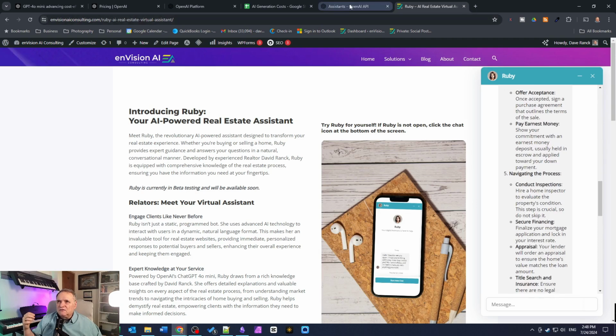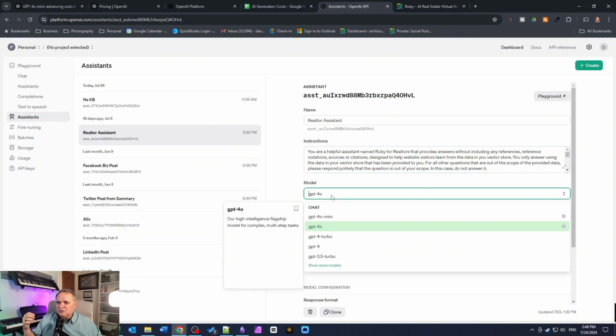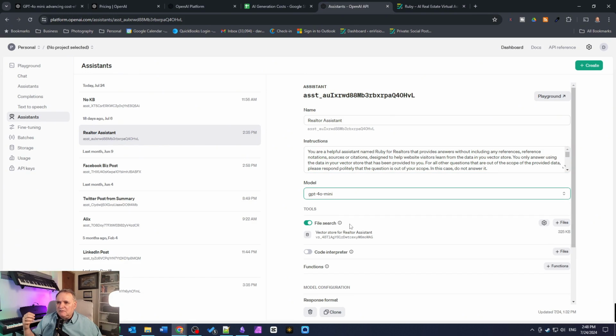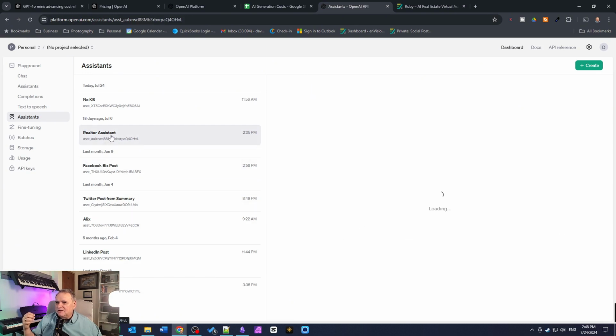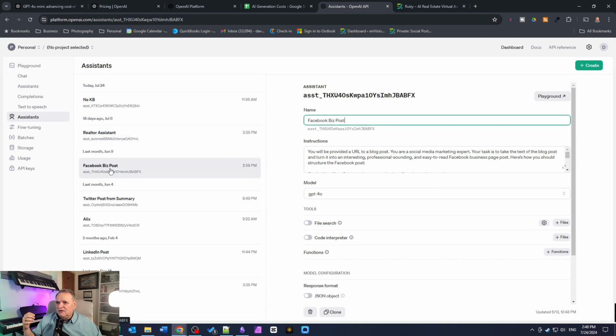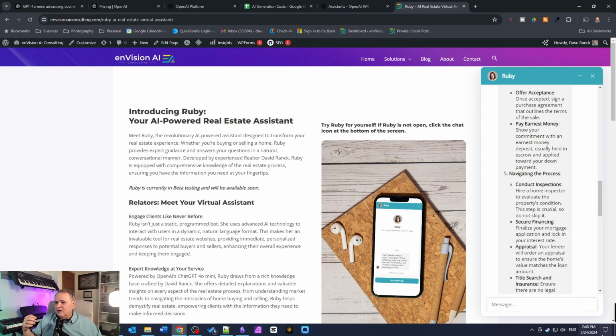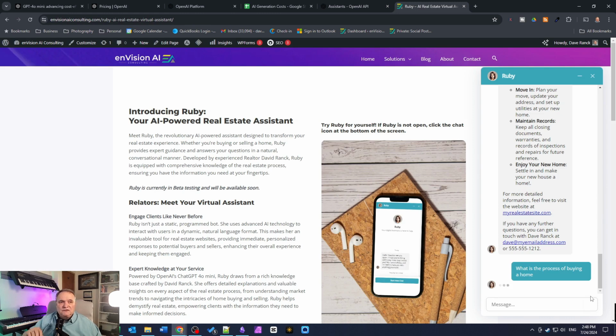Let's switch this over to Mini. So here we go. I'm going to switch this over to Mini. I'm just going to click off of that and back on, just because I'll feel better. Okay, so it's really using Mini. I'm going to use the exact same query and see what kind of an answer we get.